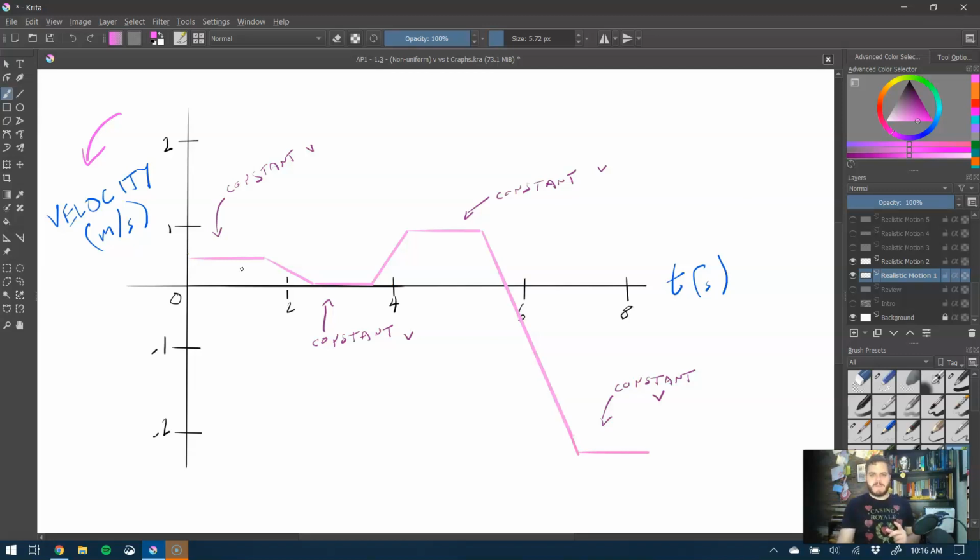Now, though, let's look at, I'm going to skip to this segment right here. Well, if I look at this, initially, it has a velocity of 0, but then the velocity goes up to 1 meter per second. So what is happening here is that the object is at rest and speeds up to 1 meter per second. So it is speeding up. Was there any other place on this graph where something is speeding up? Because if we look, this is actually the only segment with a positive slope. So do we have another segment of the graph that is speeding up?